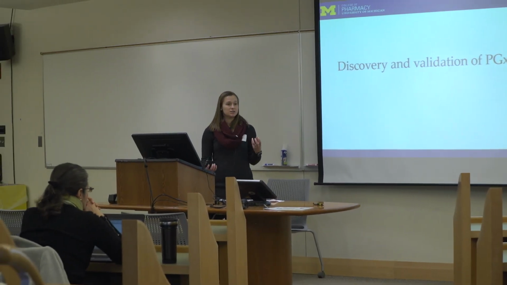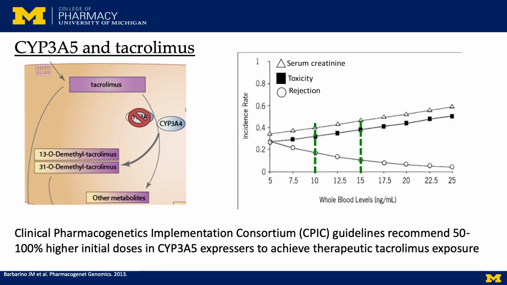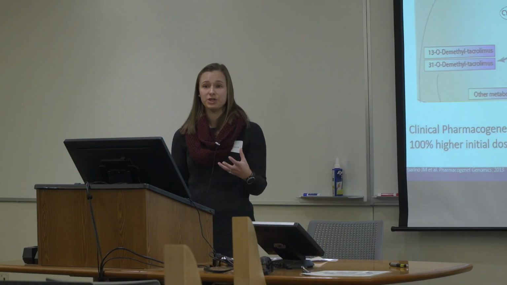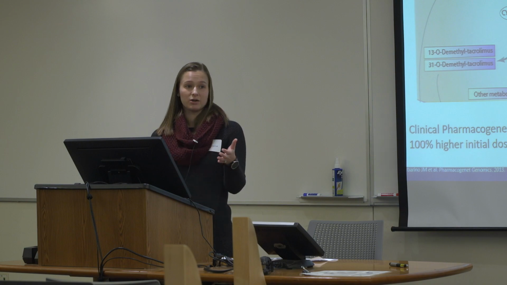There's really two types of studies that we've started developing in this cohort, and I'm going to go through some examples of both of these types of studies. The first that we've started working on are discovery and validation studies of pharmacogenetic relationships in MGI. Because we know for a lot of medications what routes or enzymes they're being metabolized by, we can do a much more targeted analysis of our genetic information. We don't necessarily have to look at the whole genome, but we know we want to look at this specific protein, and we already have categorized what the most common and functional consequences of those haplotypes are.